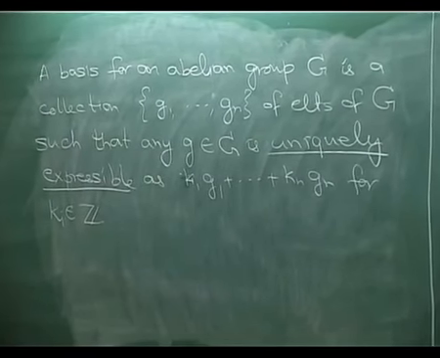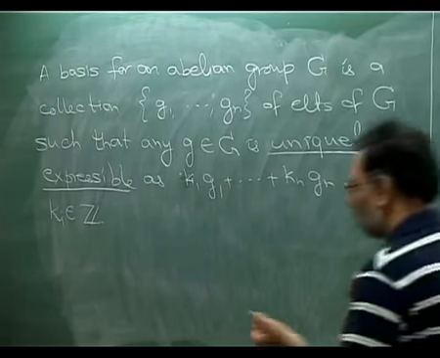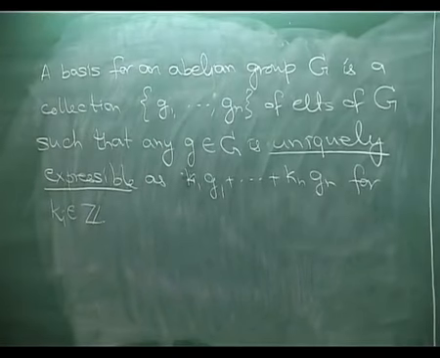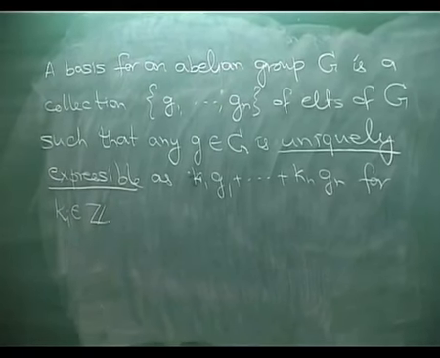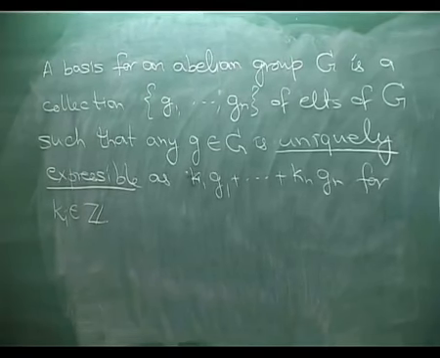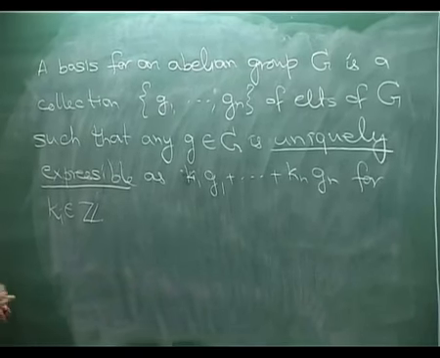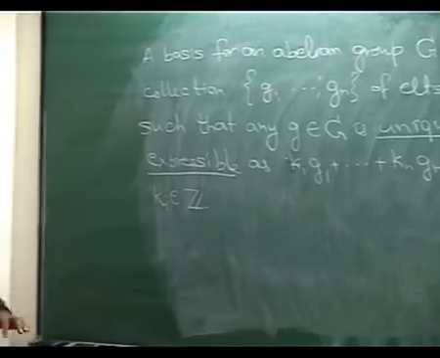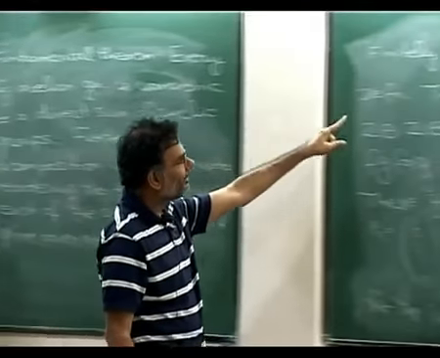For example, if you take the group Z2, it only has 0 and 1. And 1 alone by itself is not a basis because the element 0 can be expressed as 0 times 1, it can also be expressed as 2 times 1, or 4 times 1; any even number times 1 is 0. So there is no unique expression, so there is no basis. That is the only possible candidate for a basis and it is not one. So not all abelian groups have a basis, but we see that these groups do have a basis.